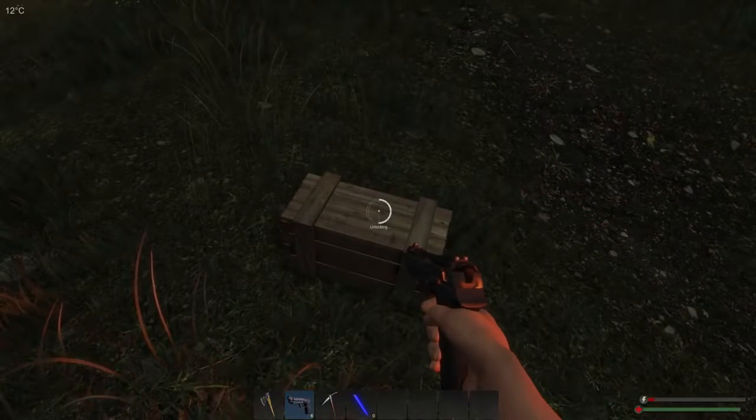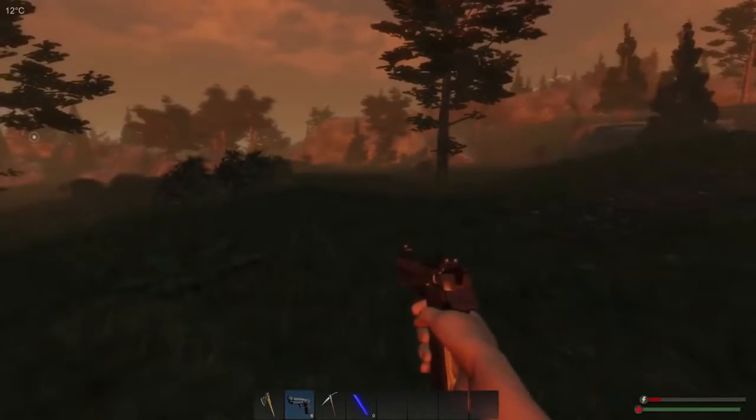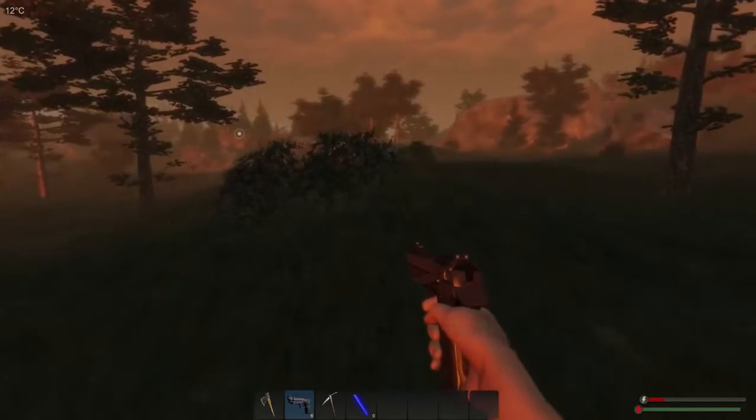Yeah, I'm going to get it. Okay. This is what it's all about. Yes! Okay, that was a lot of electronics, so that was a pretty good box. That is a wolf over there.